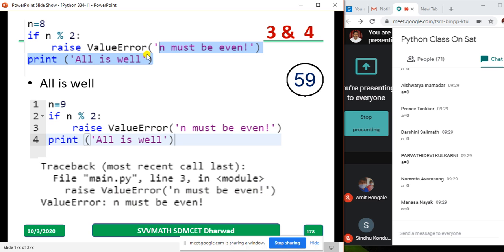So this is the way you can use the raise statement in your program. Just show the error the way the Python compiler shows it, like that you can show it in a program. Check for some conditions and you can throw the error to the user and ask them to give the inputs properly.